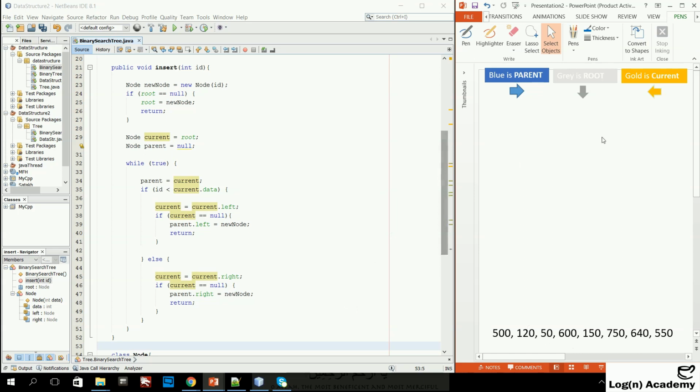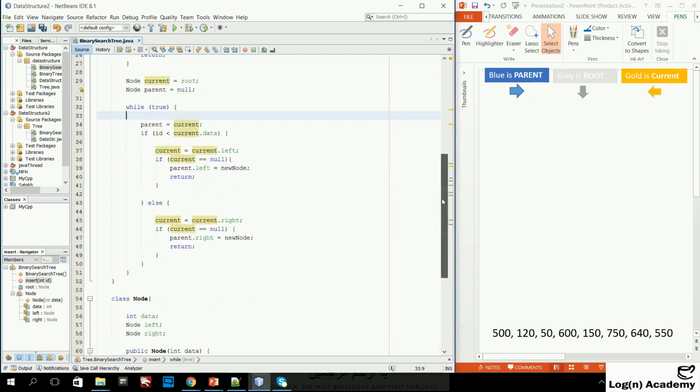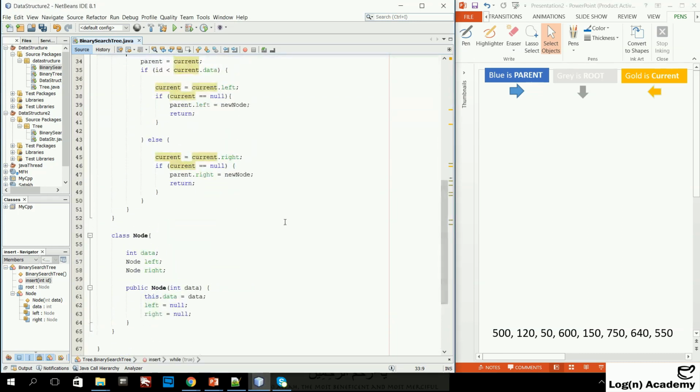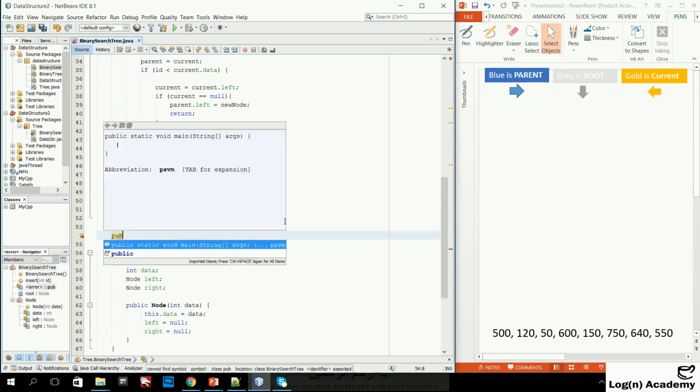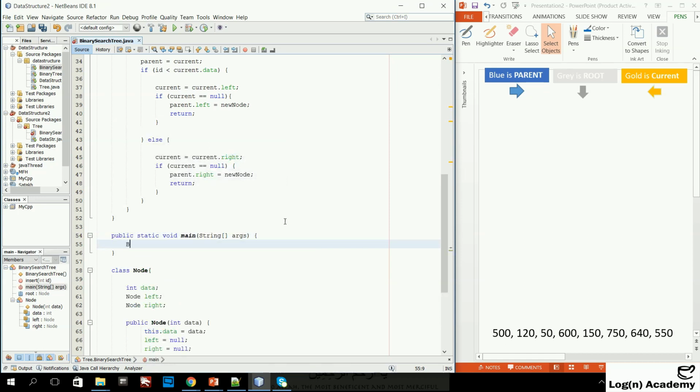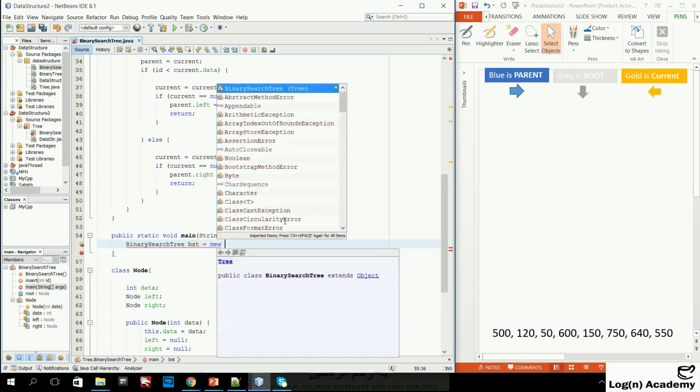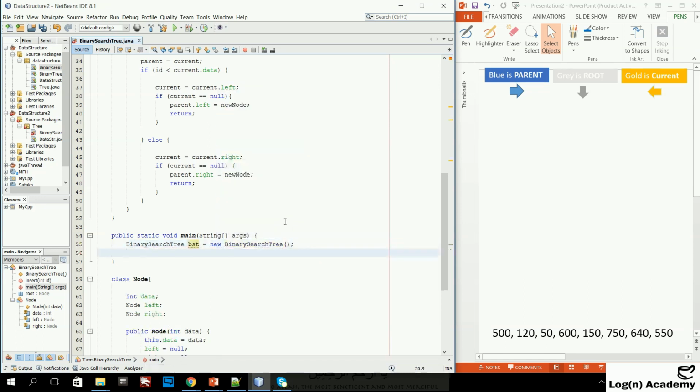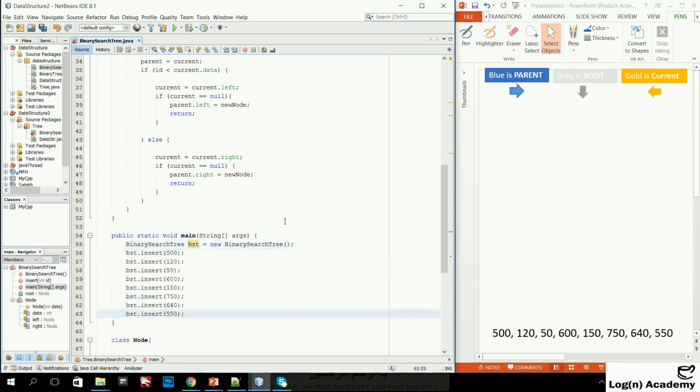Okay, and these are the pointers that we used in the last lecture. So let's start the main method. We don't have the main method yet, so let's implement it. Public static void main, and create the object of the class equals to new binary search tree. And now these are the numbers, right? They are the same numbers, same setting as you can see on my right hand side. These and these are the same.